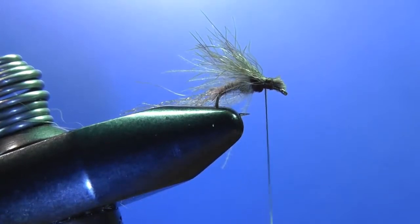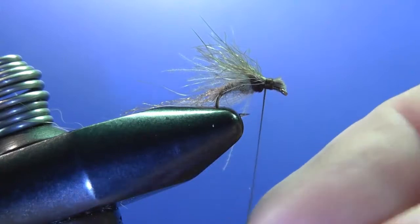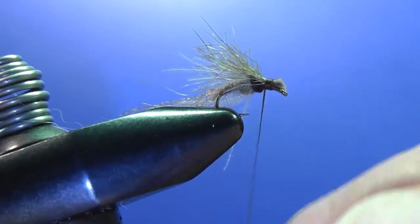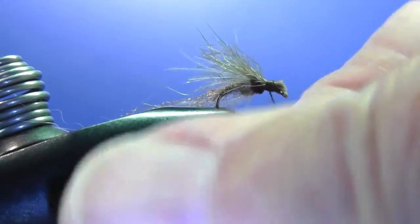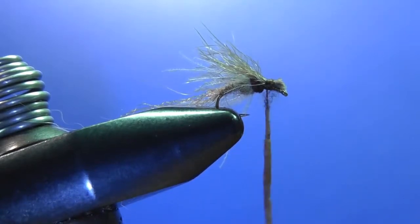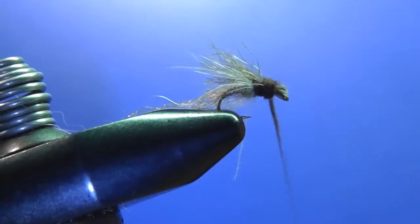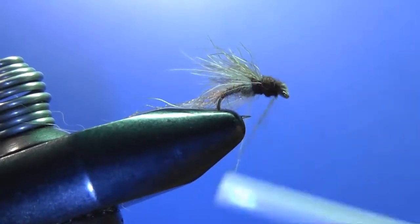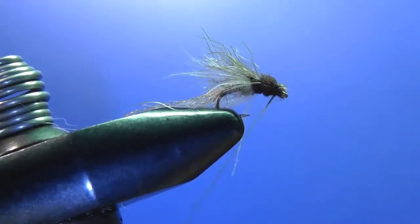And for the head, we'll add a bit more brown superfine dubbing, tied on rope style. And then a whip finish.